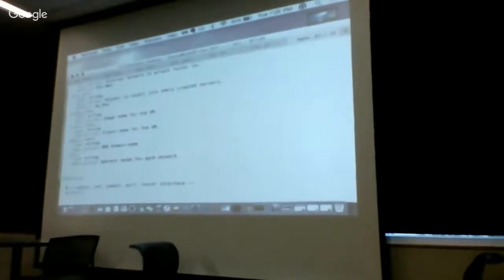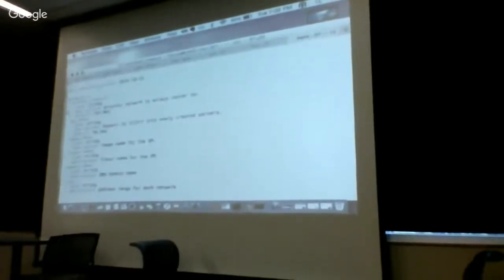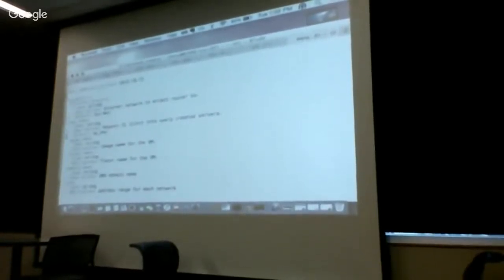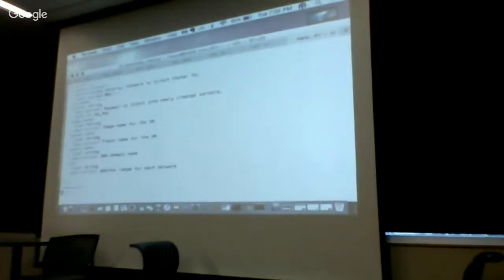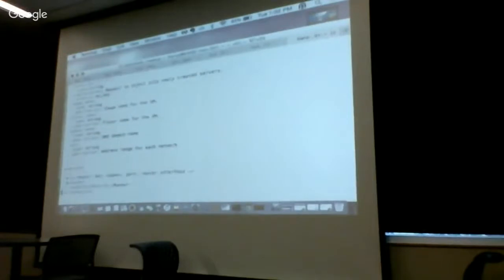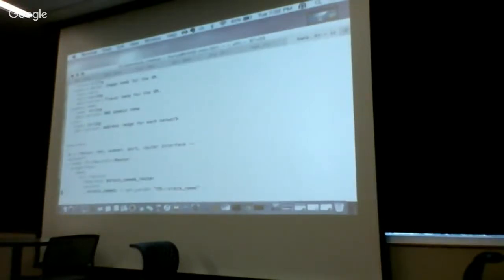Here are some of the parameters that this stack would receive. We'll create a key pair. We'll pass the image name, flavor name, the designate domain.